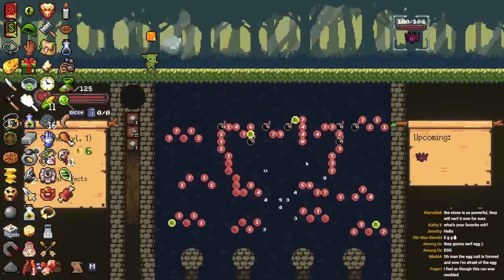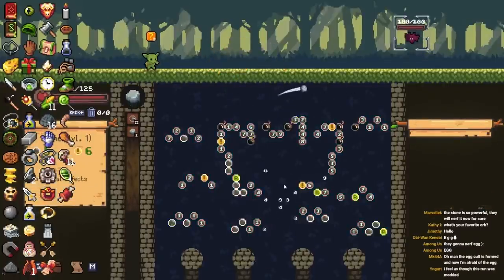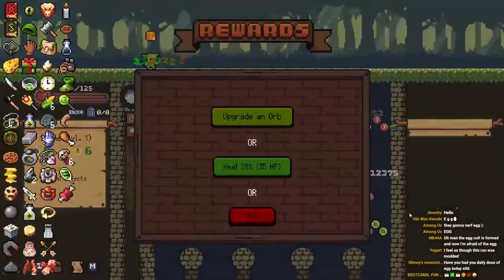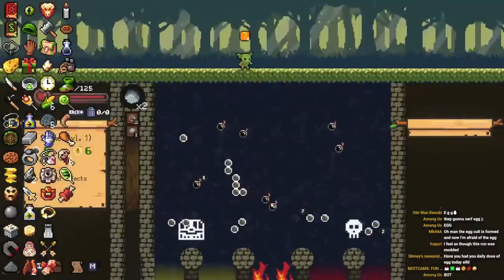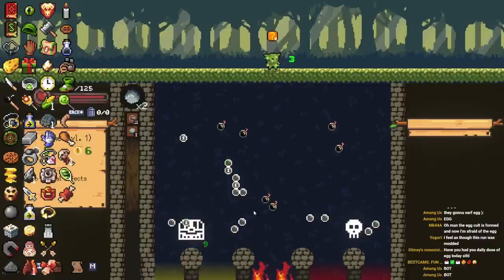I like how he's throwing the bombs forever. Just take the shot and be done. Okay, done. Upgrade an orb. Nope. Yes. Here you go. Dag orb is insane now. Let's go for the chest. And the Matroshka Pachinko way has decided. Chest we go. Let's go.